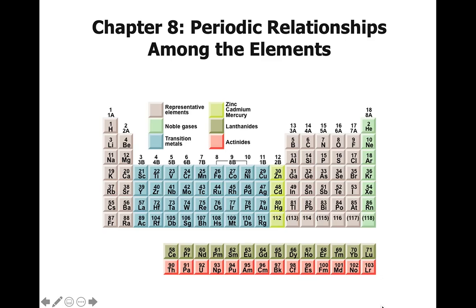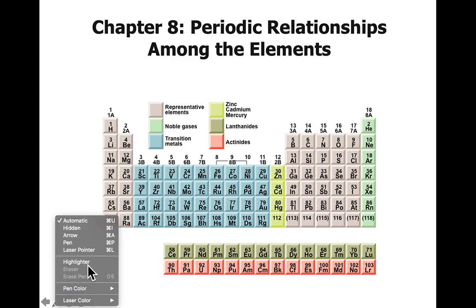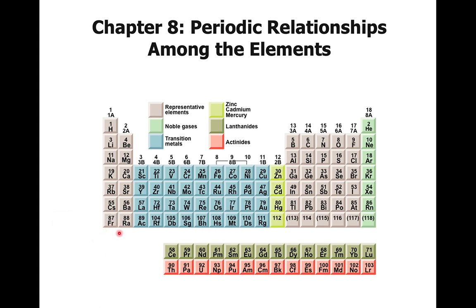All right, let's talk a bit about the anatomy of the periodic table. This first graphic shows us a bit about that. There are a few different ways of dividing up the periodic table. These first two and these last five here are sometimes referred to as the representative elements. They can also be referred to, if we include the noble gases, as the main group.